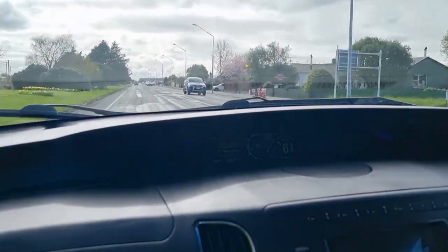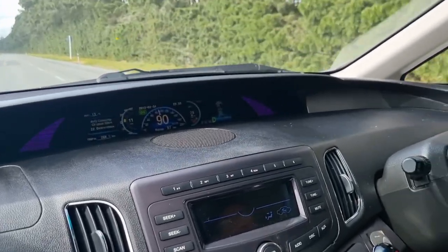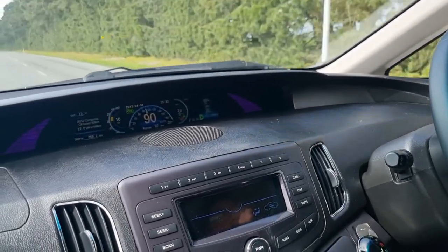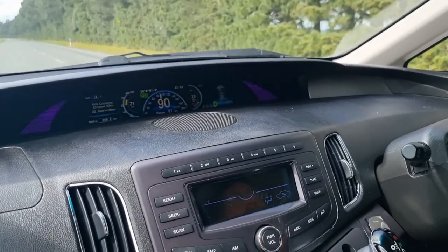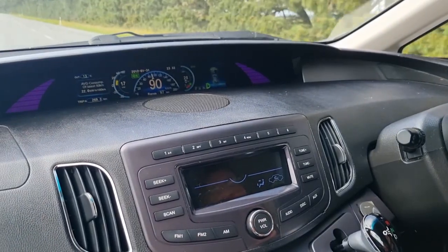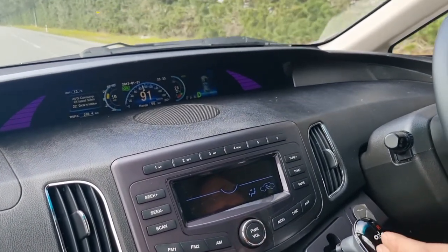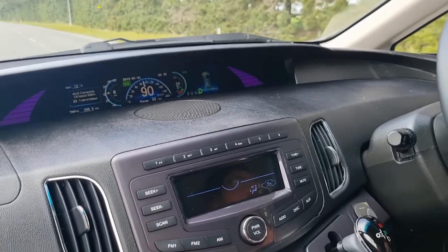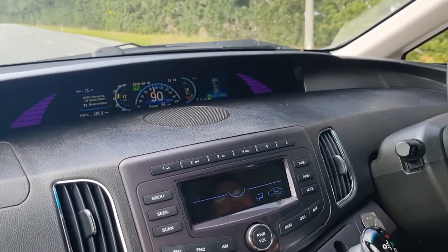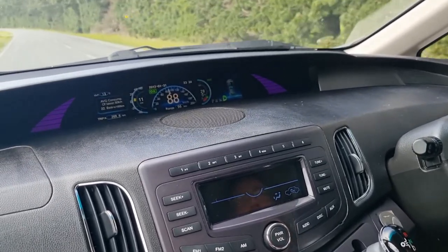But it's going well. I'm constantly seeing on Facebook these comments about how New Zealand can't handle electric cars, and how they're terrible from the point of view that, you know, they're going to destroy the electricity grid, and they're going to be basically much more expensive for New Zealand. And it personally annoys me quite a lot.